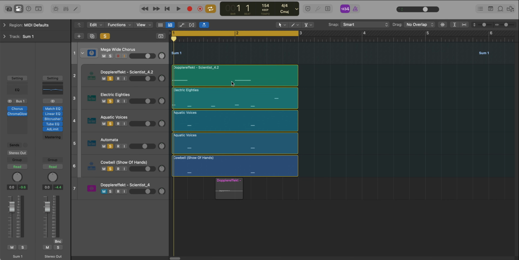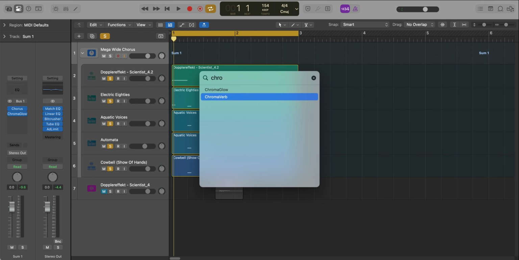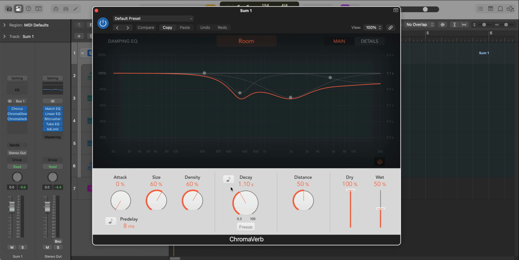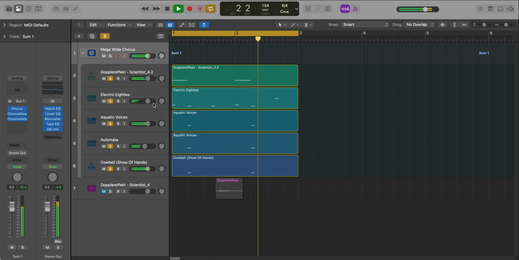And then let's bring in that reverb to just round everything out together. So for that, we'll bring in Logic's Chroma Verb. This right over here, and we'll just stretch it out to be a little bit bigger. All right, so there is the main sample right there. It needs a little mixing and balancing of the sounds, but we'll get to that later.